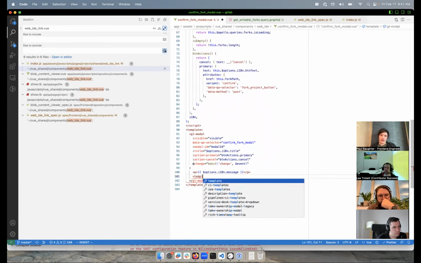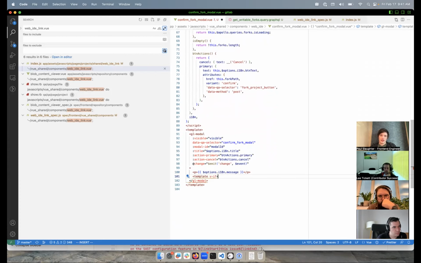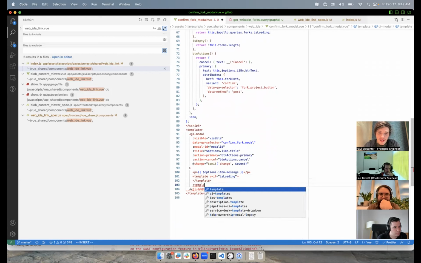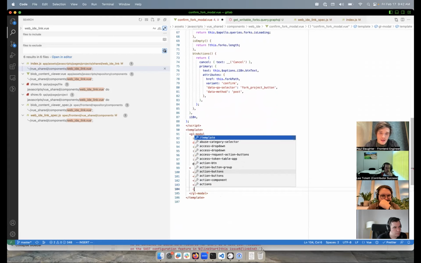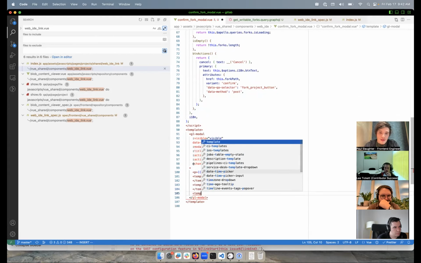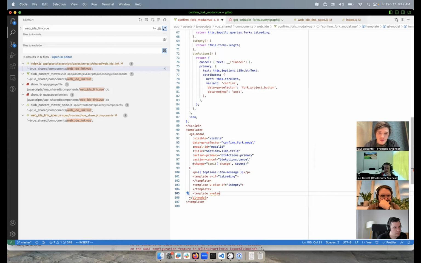So then we'll do something like v-if isLoading. That's not right. All right, template v-else-if it is empty, v-else.